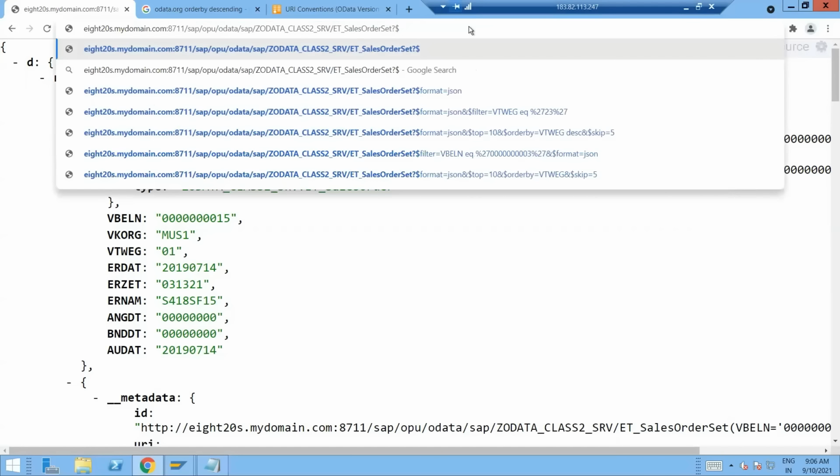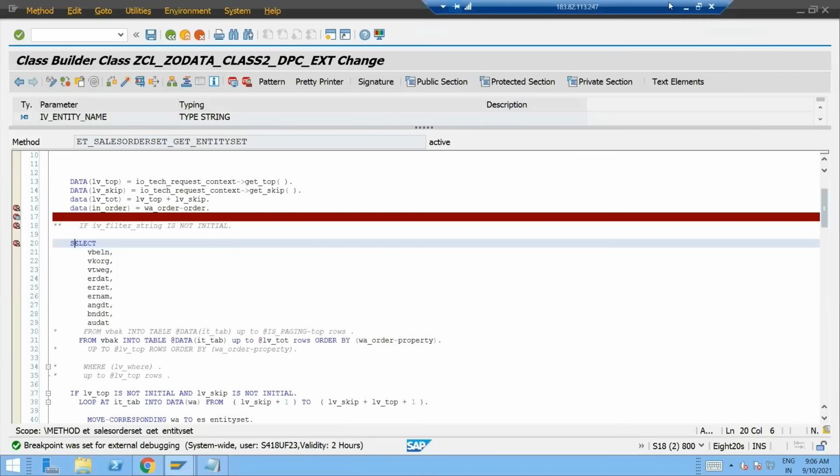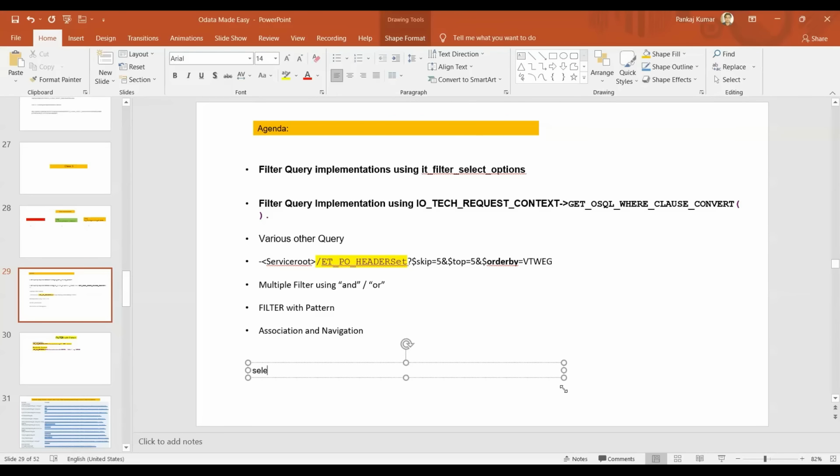So how can you use the substring function over here? It's like a pattern. In SQL, we use the percentage sign. Let's suppose we have a query select star from MARA where all the materials start with laptop. We write laptop and then give the percentage sign, right?